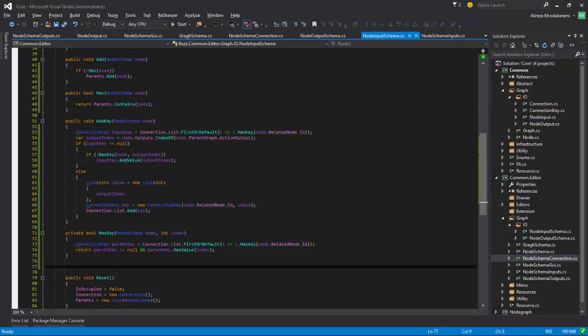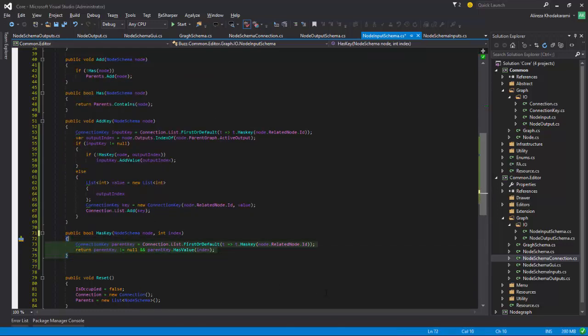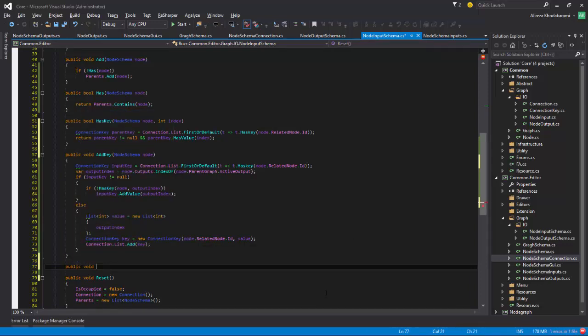So now I have a way for adding a key. Although I'm not using this API in my code, it's nice to have a way for removing the key. Also, I will make has key public, and I like it to be on top of the add key. So I will say public void remove key from the node, that node, not node input, node schema that we call node.